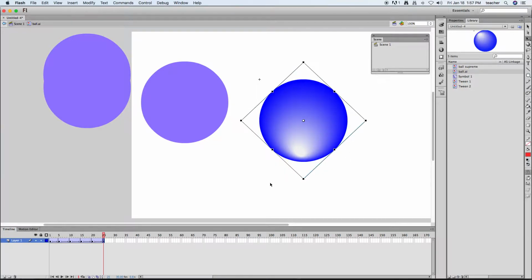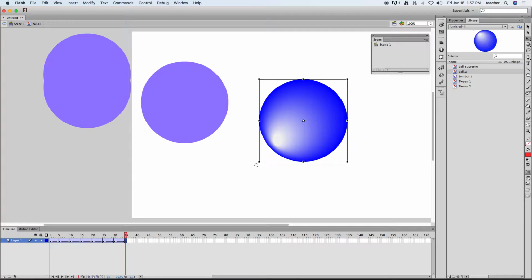I'm holding Shift, by the way, just to keep the rotation incremental when I click and drag my mouse across. F6. Okay, and I'm almost there. One more rotation, and this thing is looking like it's come full circle.